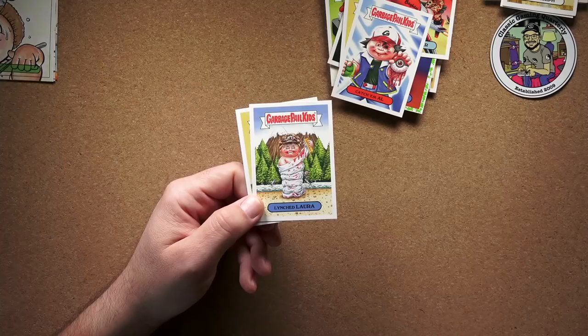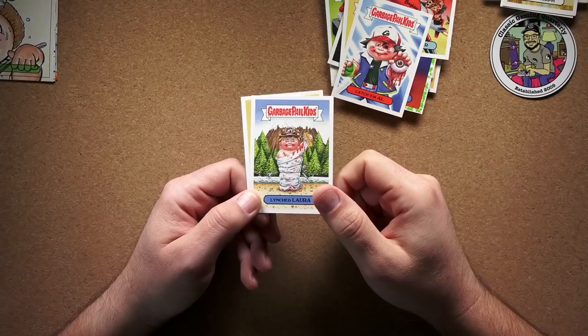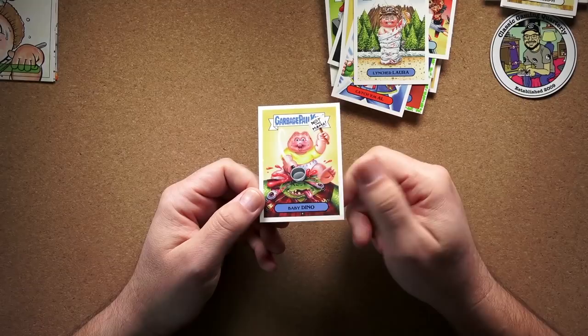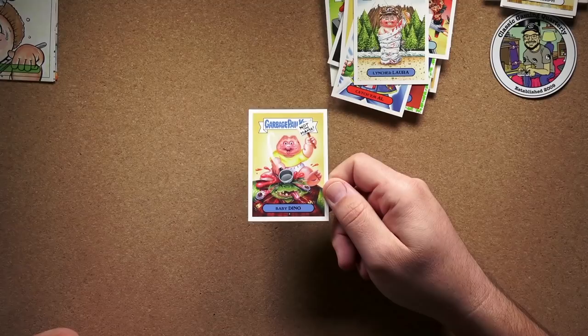Lynched Laura — that's Twin Peaks, as in David Lynch. I never watched Twin Peaks. I remember shortly before my dad passed away, he'd been watching it and told me it was a cool show I should check out, but to this day I still never have. Baby Dino — this show was just called Dinosaurs, wasn't it? I remember when I did that live magazine read-through with Corey, we saw that Dino Super Nintendo game and Corey thought it was a tie-in to the show, which it wasn't — but an understandable misconception. I think I watched this show a little bit but never really got into it.